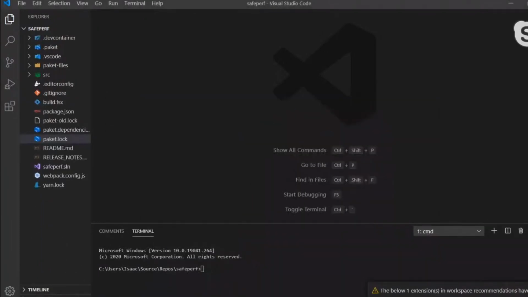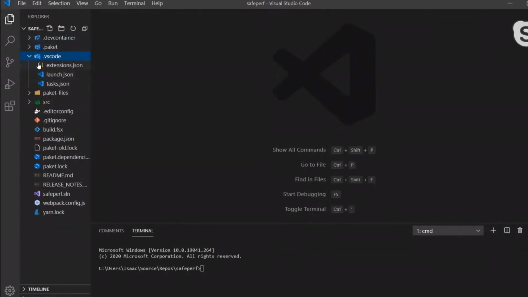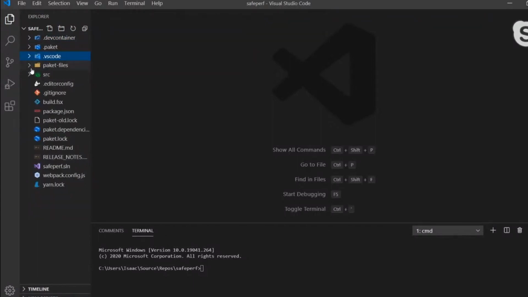Basically, when you just create it brand new, you get a yarn lock file, you get Webpack solution, release notes, a README, Paket, package JSON, a build script, git ignore, editor config, dev containers, VS Code recommended extensions, all sorts of files. If you've never used SafeStack before, you're probably going to get lost in the sea of all of these files.